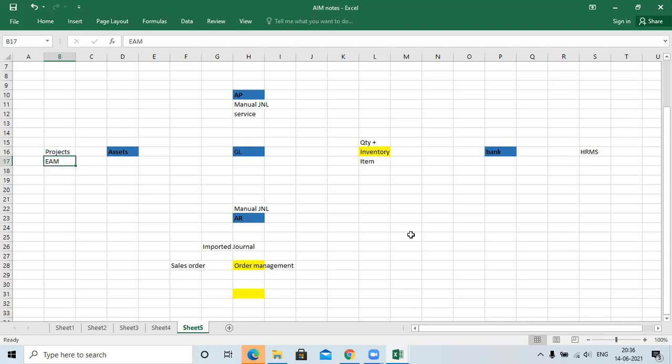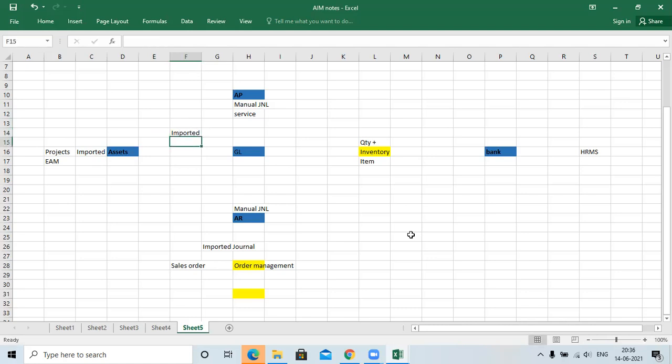Big companies, mining industries and all, they focus on mission and calculate overall how many hours the mission is engaged, and in detail, this module will capture. From this module, it will come to asset project. Anyway, an asset has to be purchased, so it has to go to AP. Whatever is coming is imported. From AP only, asset will come. You purchase an asset and it will be imported to asset.